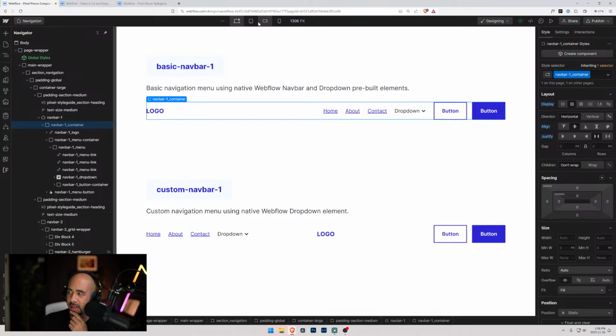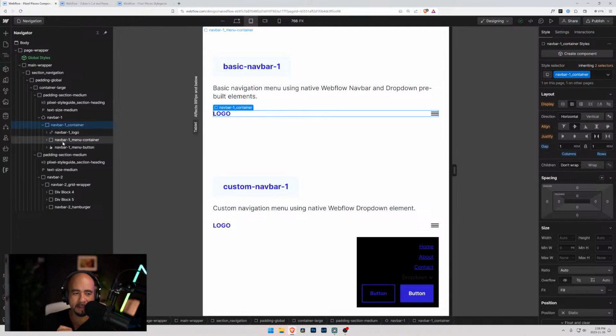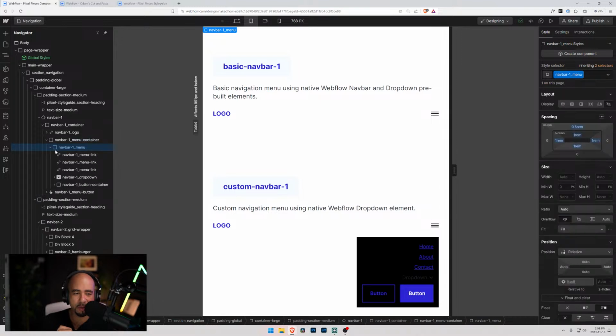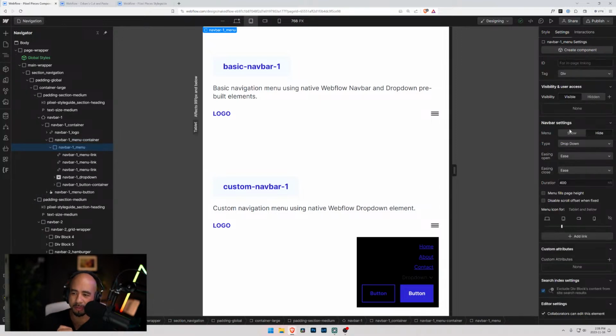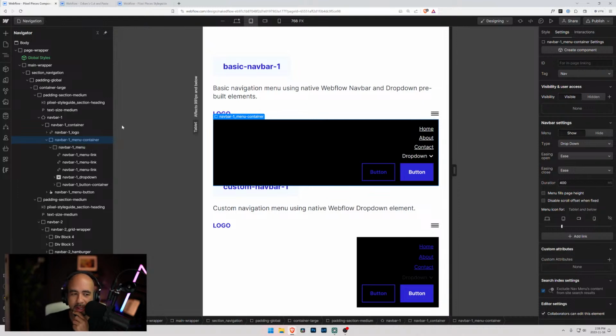Let's take a look at one of the issues I was having with the pre-built nav bar. So this is the nav bar, and everything's wrapped in this one container, and this menu as well. When you open the menu, this whole thing spans, well, I guess that's because of where I put it.